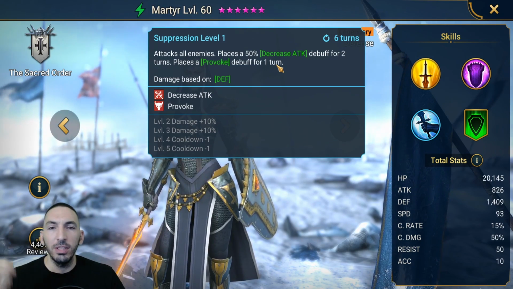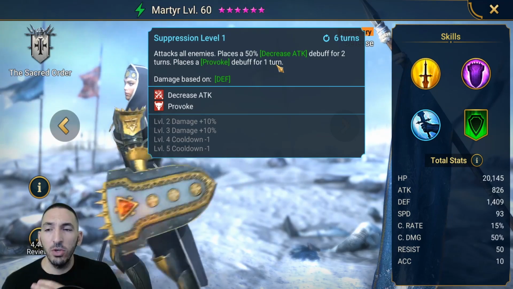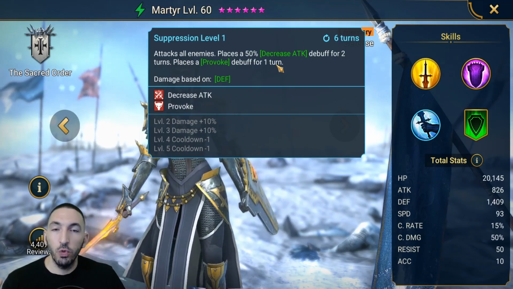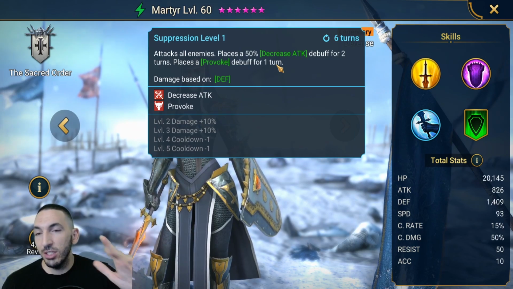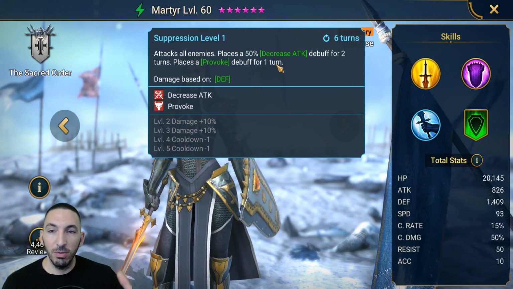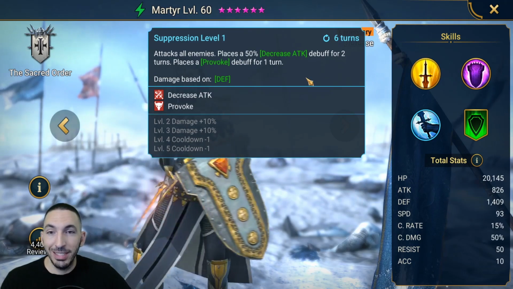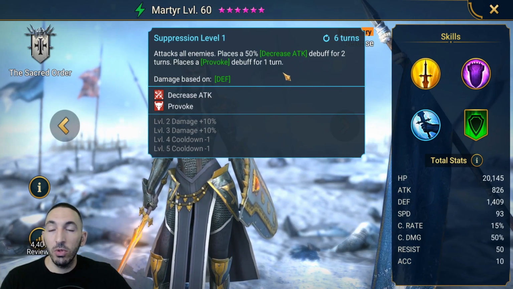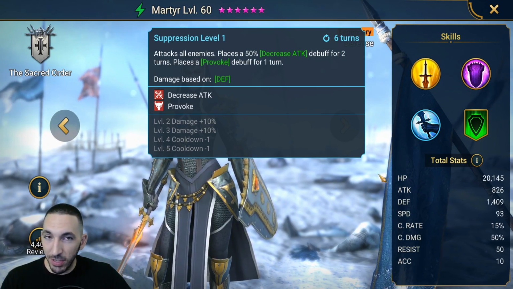This is so important in the Fire Knight Dungeon because those waves hit hard, and if you do happen to go in the Fire Knight with much weaker champions to accompany Martyr, then she needs to protect them, and the way she does is through her A3 called Suppression. Provoke will basically force all enemies to attack Martyr instead, and also that decreased attack will cause Martyr to take much less damage instead of taking full damage.